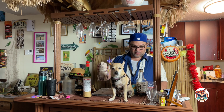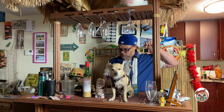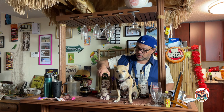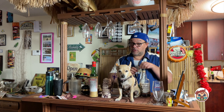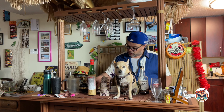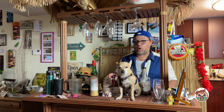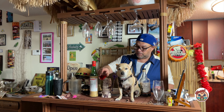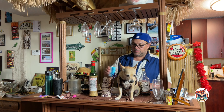I actually have a tiki mug from Frankie's Tiki Room full of ice already. We'll go one ounce of dark rum, half ounce of maraschino liqueur, a half ounce of lime juice, and it calls for two ounces of Hawaiian Sun Lua Punch. Hawaiian Sun is a great product that comes out of Hawaii — we don't really have it in Canada, so I just have a generic fruit punch here. And then we're going to finish it off with some club soda.